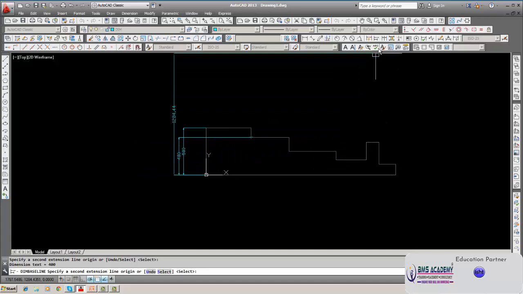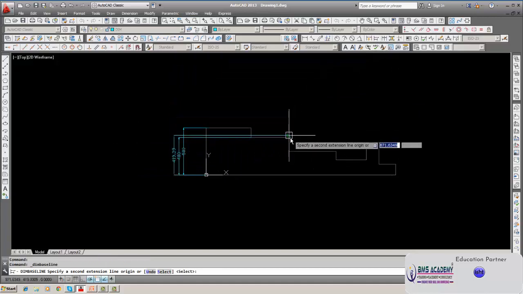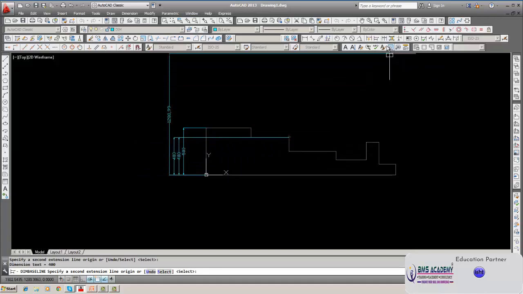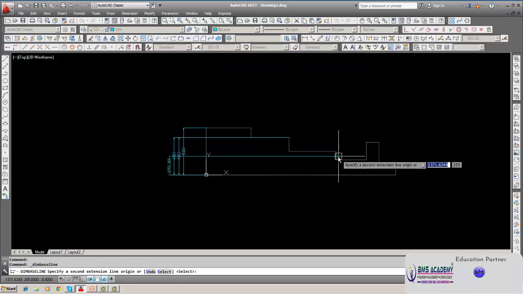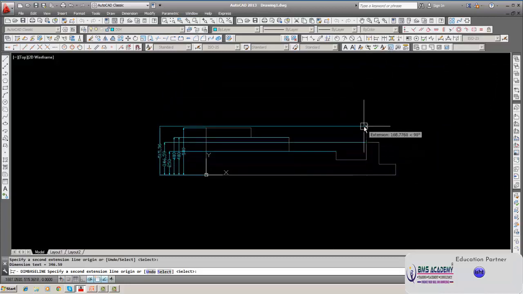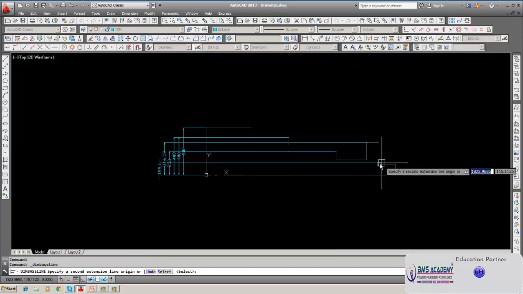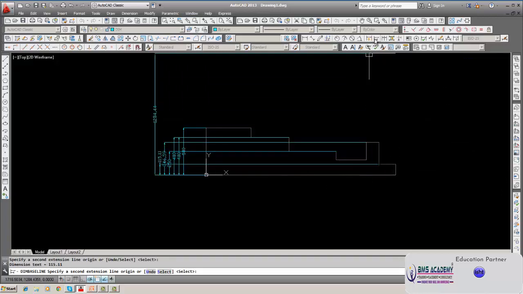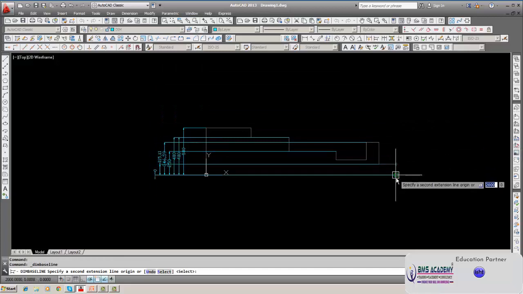I will tell you how it is. Space is kept here, here, here, here. Yeah. Similarly, the other one also you can dimension.